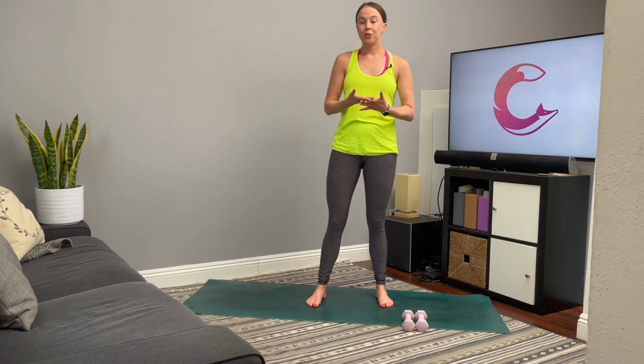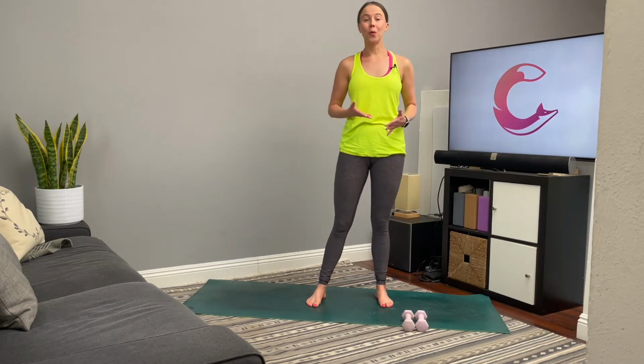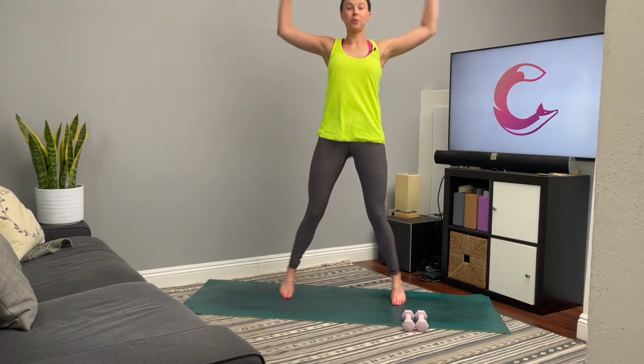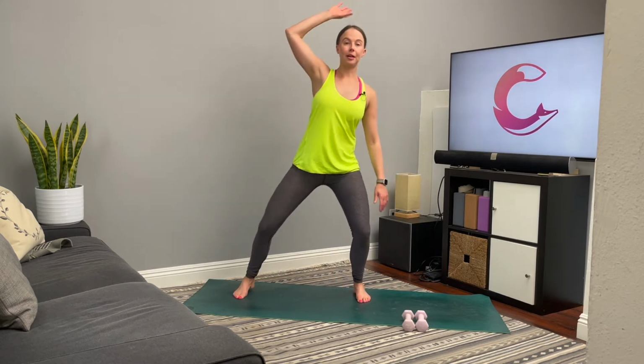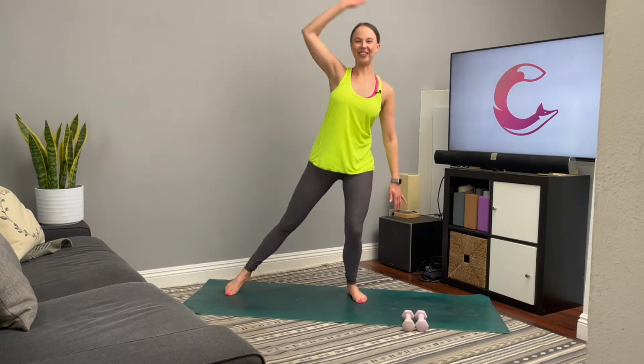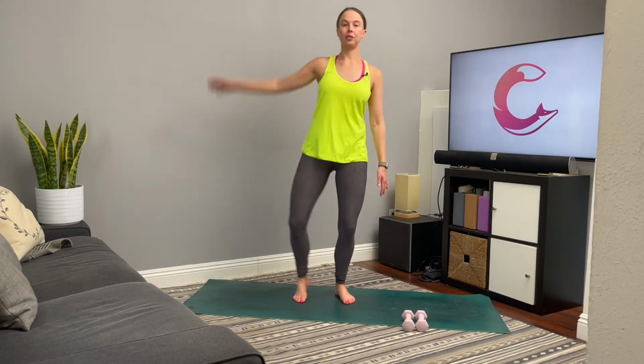We're going to do some jumping jacks. Now, option to do regular full jumping jacks or option to modify. I'm going to show the modification the way that you might do it here in this video. So if you're doing regular jumping jacks, you can go into those like this. But if you're doing those modified jumping jacks like I will be, you're going to step out wide with one foot and the arm comes out, out, and out. All right, get ready, get set, and go. Kind of like a star in a way.